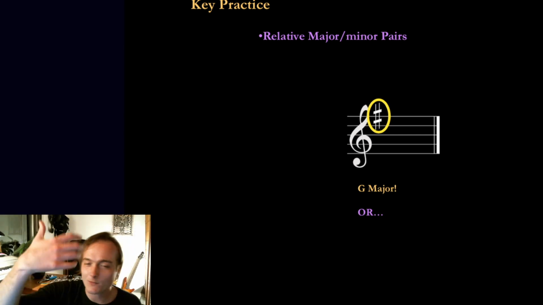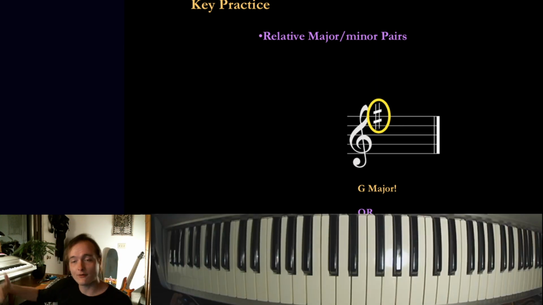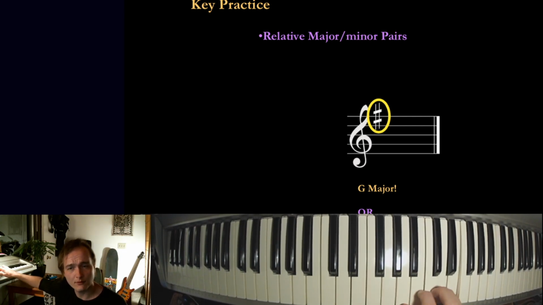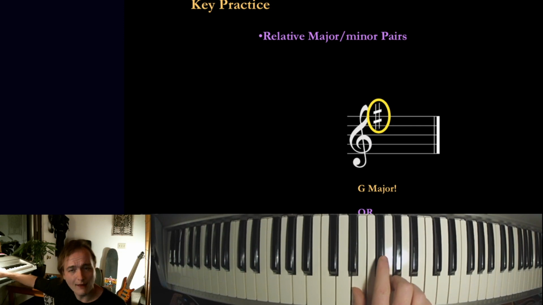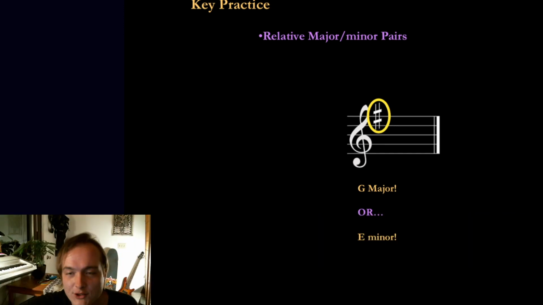Now we have to remember that when we're asked what key this is, it's not enough information. It could be one of 2 things. It could be the major key or its relative minor. So it's either G major or go down 3 half steps from G major. 1, 2, 3. So what key is this? E, F sharp, G. So there's still only 1 sharp. I've made a minor scale by having 1 sharp there, still F sharp, which is the same as G major. That would be E minor. Both G major and E minor are the scales with 1 sharp.